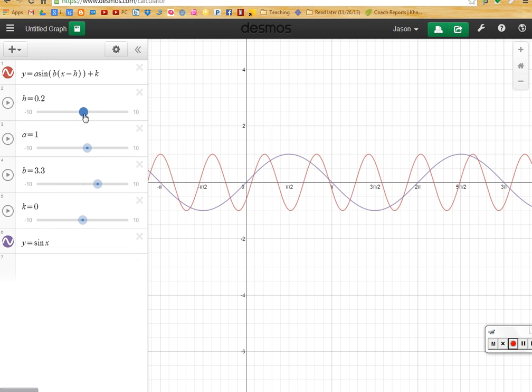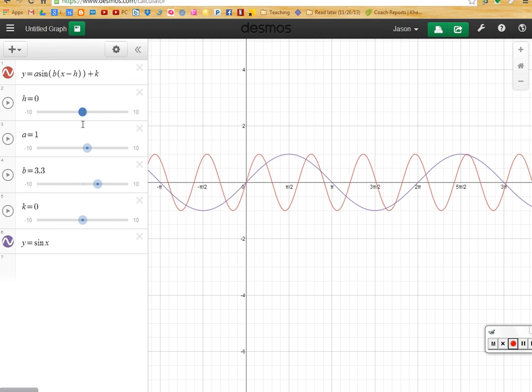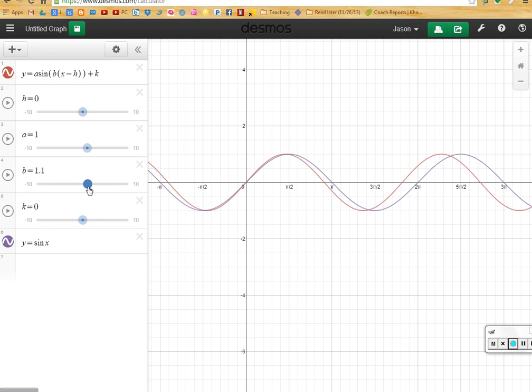Let's look if we do it in the other order. Shift it to the right first. We move them over that much, and then we change the period. Those points that we moved over are now shrinking down, and then we have to figure out what the shrink factor is. That's tougher to do than if we shrunk it all down first. That's easy to do, right? Find the period, 2 pi over b, and then shift it over. So we'll do it in that order.